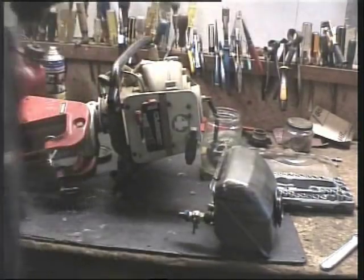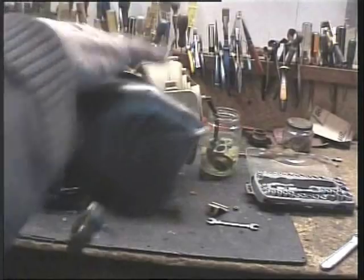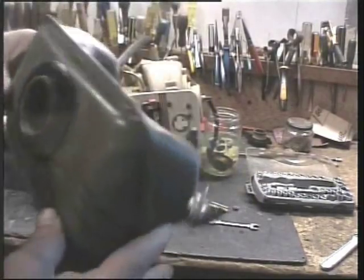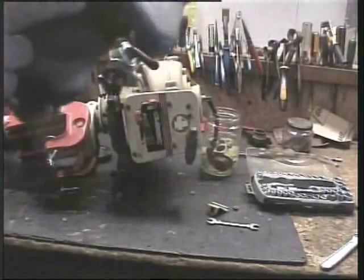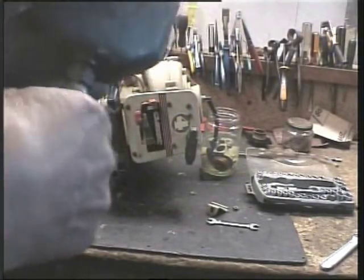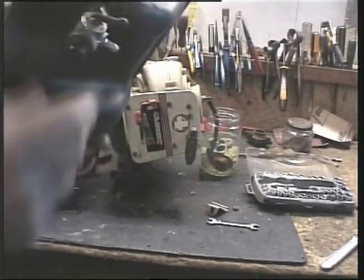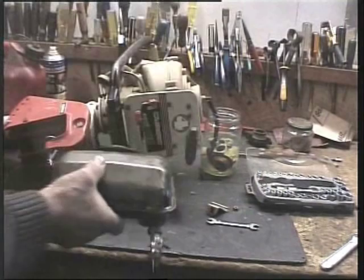Right, we'll let that soak. Meanwhile, I've taken off the actual tank, so we're going to clean this up. Don't think it shows inside, does it? It's a bit rusty, but we'll flush all this out, clean all this down. You can see the state of this little filter bowl here. I think it'll undo with a moderate amount of heat. Yeah, that does work now. Okay, so that's the next job, clean that up.